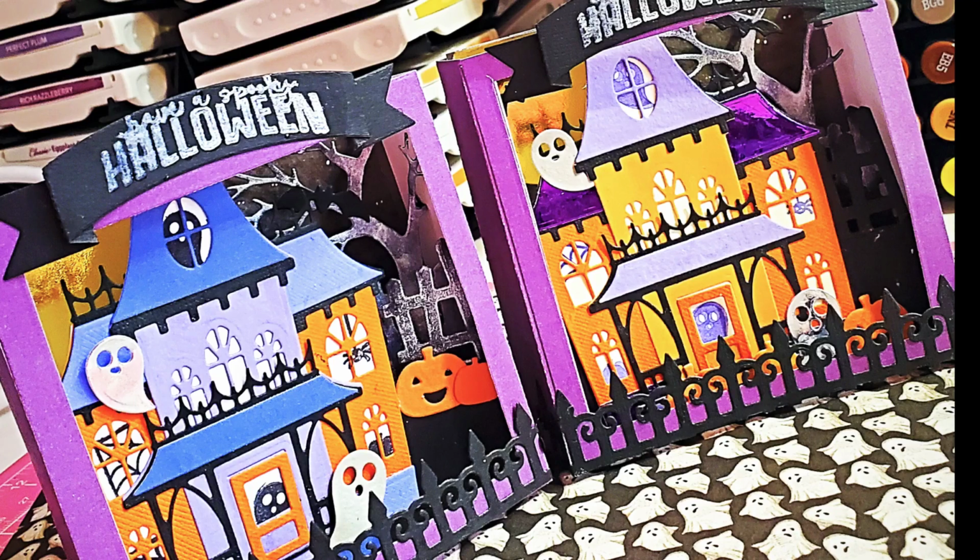So here it is, two of the shadow box cards that I have completed.